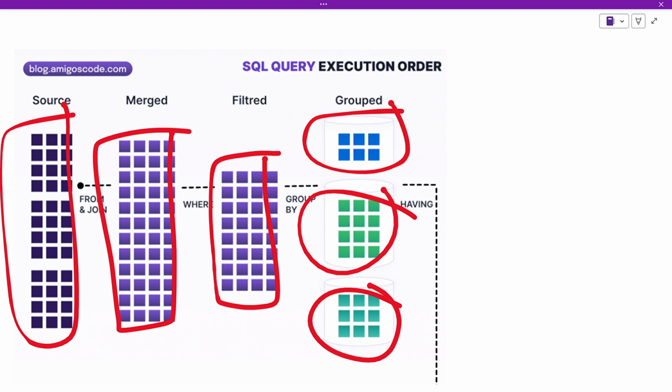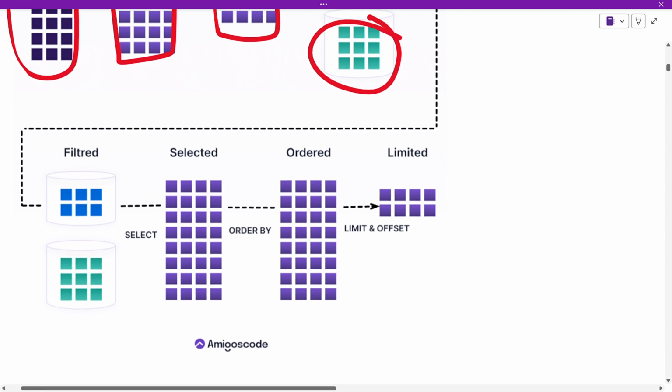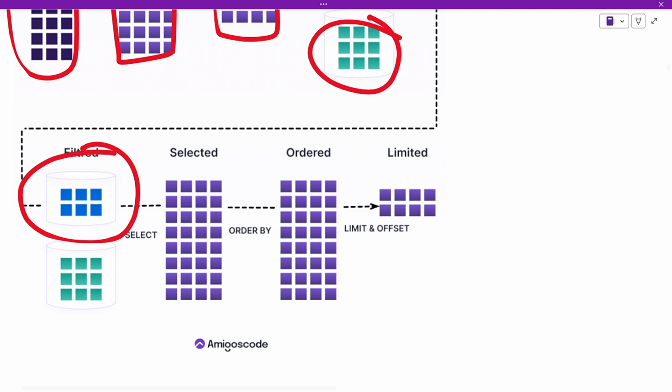On these groups individually, if we want to apply some sort of function, we can do that using the having clause. When we are done, we have a filtered output, and this filtered output will be selected. So this is what will be visible to the select clause.